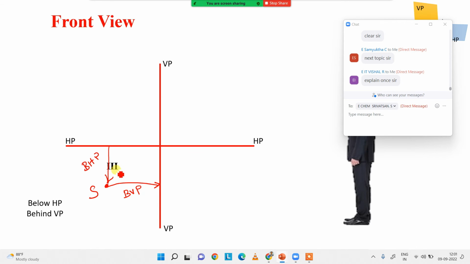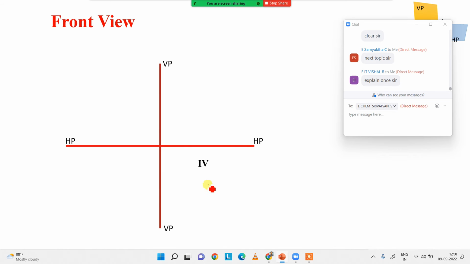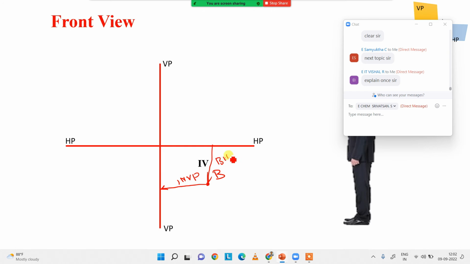Similarly, our final one, the fourth quadrant. Place the object here, mark it with any name, say B. If you are looking at your front view, you can see B will be projected on our VP here, and you can realize the B point is in front of VP only. You see the object first, then the reference plane, as I told you. So B is placed in front of VP, and you can see the HP reference plane is above the point. That's why we call this below HP.